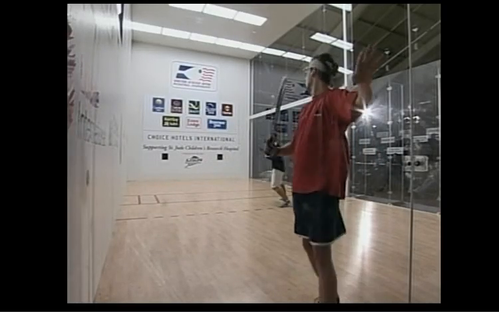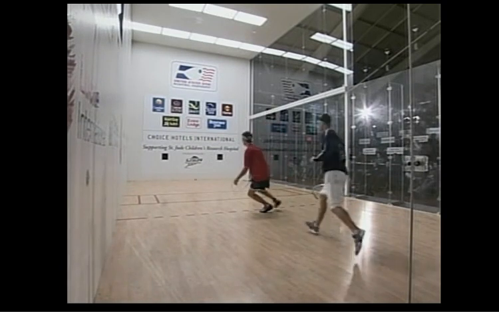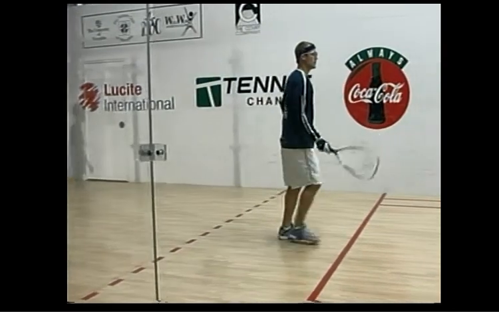Lob Z to the backhand. Kyle steps back, goes to the ceiling. Set up for Rocky. Oh, bam. Kills it with a pinch, and Kyle's going to have to do more with that serve.